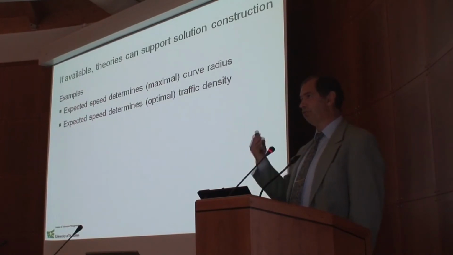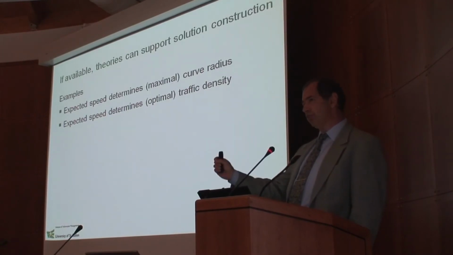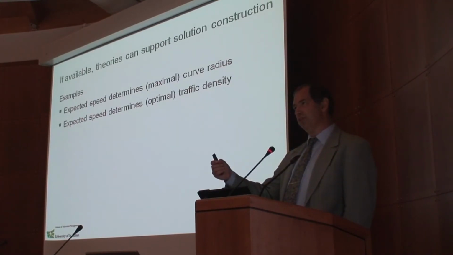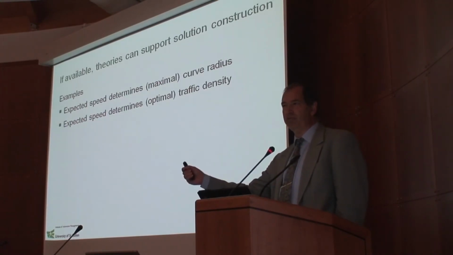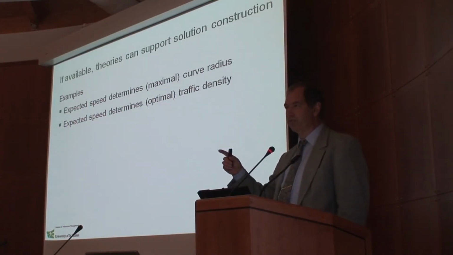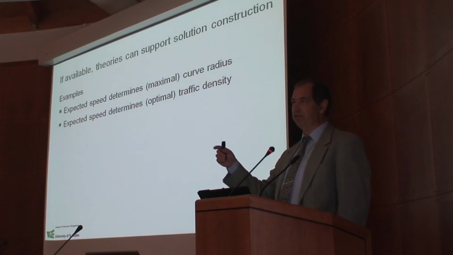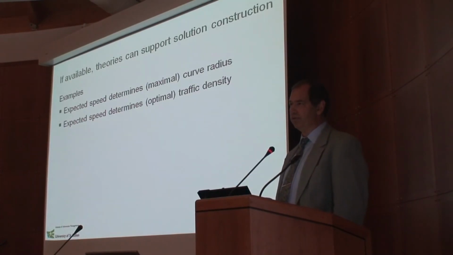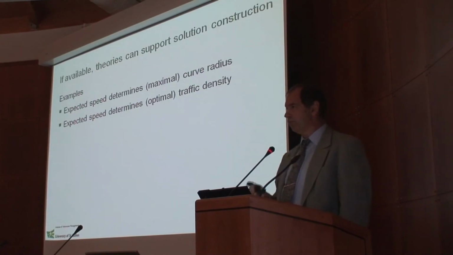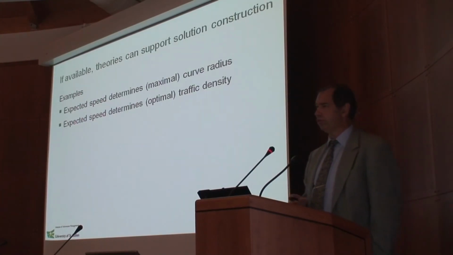For example, the unified theory of technology acceptance and utilization explains what aspects of information systems explain their use and their acceptance. As these theories here explain what kind of curve radius we can use depending on the desired speed on that lane. So that's the explanatory theory that we need to build into our solutions in order for them to be grounded. Because there will be questions by the reviewers and evaluators.